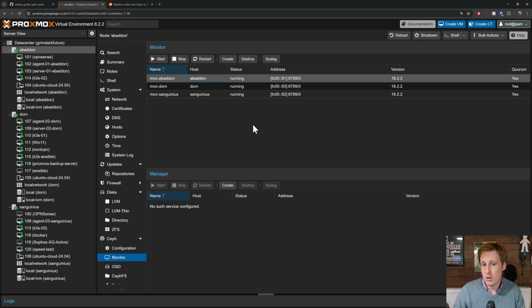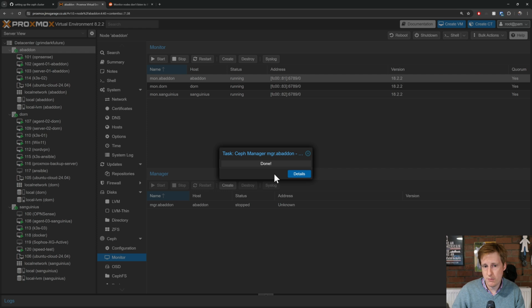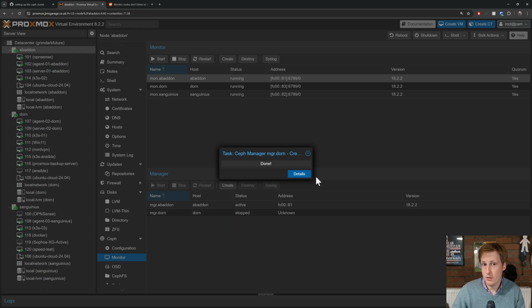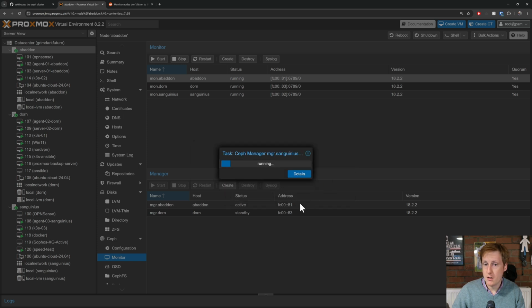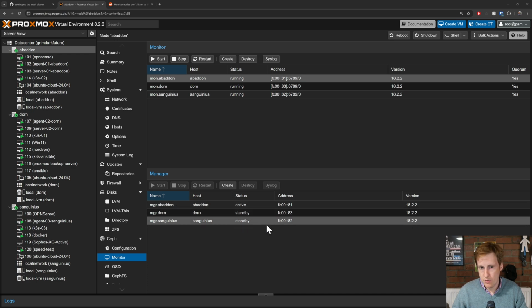Now that we've got all the monitors created, we can get started with creating the managers. So to create a manager, we click create. I'm going to create a manager on Abaddon first. That's done. I'm then going to create a manager on Dawn. Great news is you can do this all through the GUI. And I'm then going to create one on Sanguinius. And the good news is you can see that this is all up and running in the background. And now we have all three of those nodes up and running.